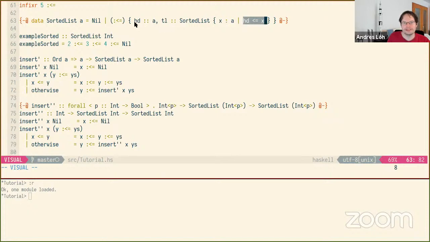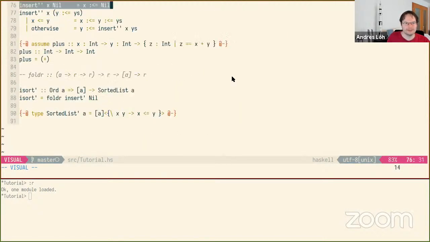Namely, a function that gets the head, a function that gets all the elements from the tail, and that needs to result in a Boolean, which says whether this is correct. And this is exactly the function that the syntax I've given down here allows you to fill in. So this amounts to the same as what we've been writing for a sorted list, where we're saying that whenever we're in a cons and the first element is x, and y is any element from the tail, then this has to hold.